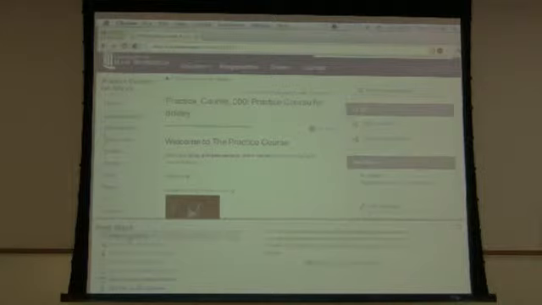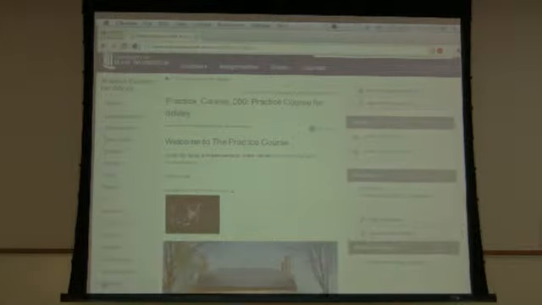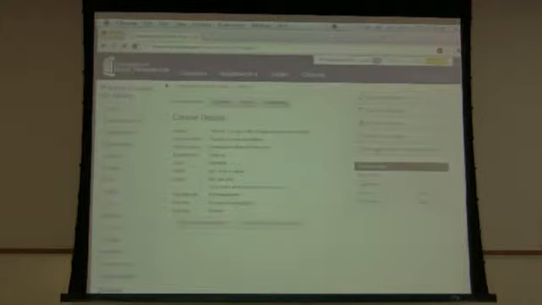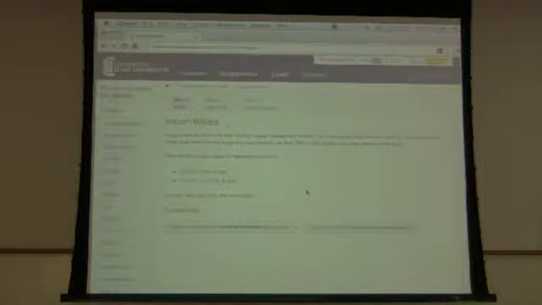So how you do that, you can either get to it from this little checklist, where the top one is import content, or you come down here to the settings tab. We have a button here for import content into the course. I'm in this course called practice course, and then I'm going to pull from, and we use the same migration tool whether it's coming from Blackboard or from us. Either way works fine.